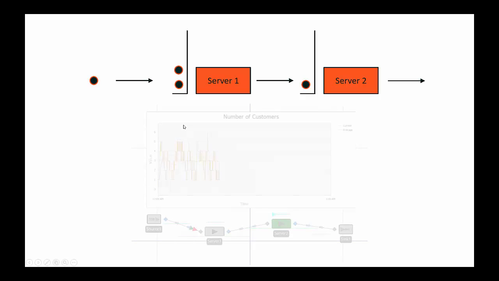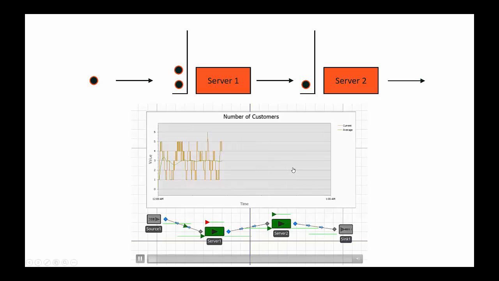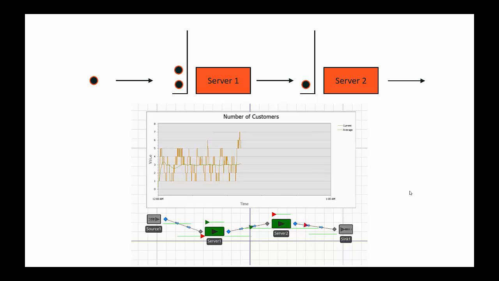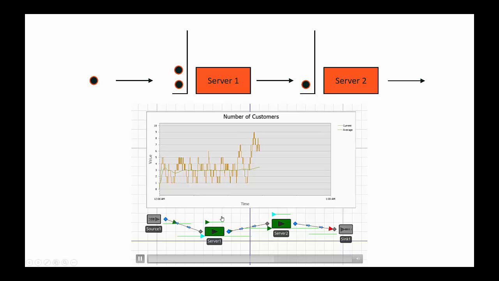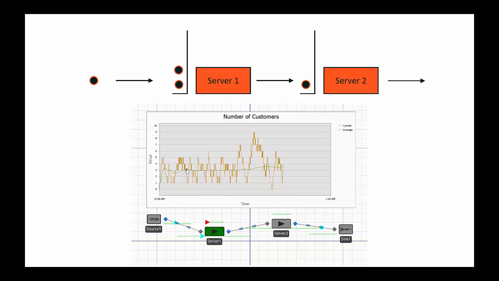We can also think of it as a fast food restaurant where server one is the wait staff and server two might be the kitchen cooking the food. In the simulation model, we have server one and server two, and as the model executes we're creating customers of different types shown in different colors. As the system executes over simulated time, we're observing the system state. In our graph, we're looking at the number of customers in our system. The gold line shows the instantaneous number of customers at any given time, and the green line represents the average number, which stabilizes as time increases.